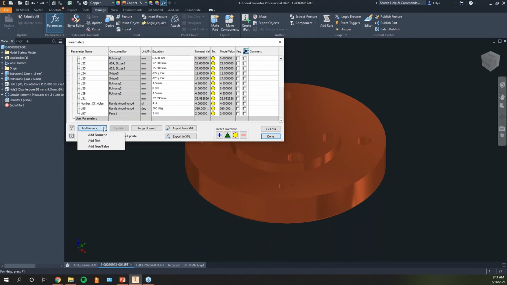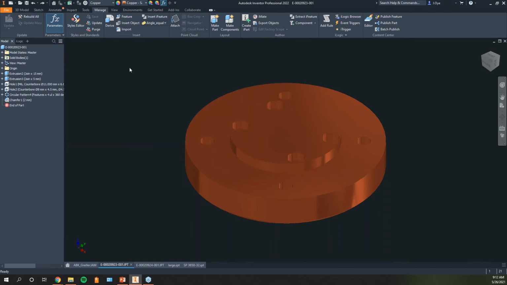There are some other fields within your parameters dialog box that you can adjust here. Maybe if I wanted to have a list, I could right click here and say make multi-value, and then I would let the user only change the number of holes to 2 or 4 or 6 or 8 or something like that. If it's not set to multi-value, then the user can enter as many quantity holes as they want. So this particular part, that's the only parameter that I have changed, number of holes.